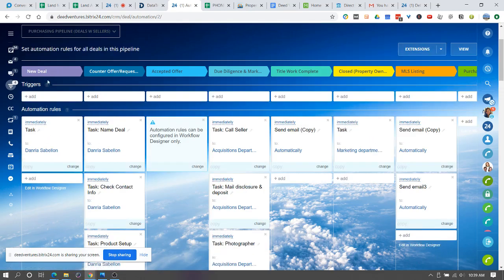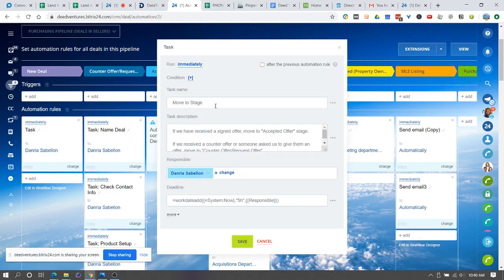So at first, when a new deal is added, we have this task, which is to move the deal to the right stage that it belongs in. The reason we have this stage right here seems kind of pointless, but if we move a deal from the general pipeline into this pipeline, it automatically goes into the first stage.